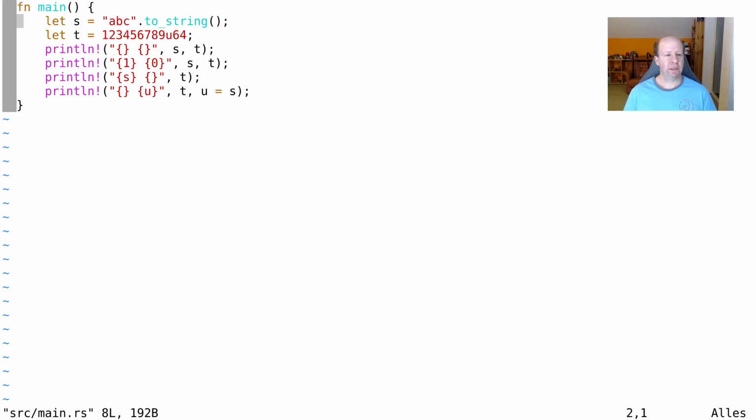The next topic is to indicate what to print. There are several ways to do that. The most common one is that you have multiple curly brace pairs and just give multiple arguments. Then they are filled in the order in which they come. However, you can also use zero-based integers to indicate which argument to print. So this here would print first the content of t and then the content of 0. Or you can indeed use a variable name here.